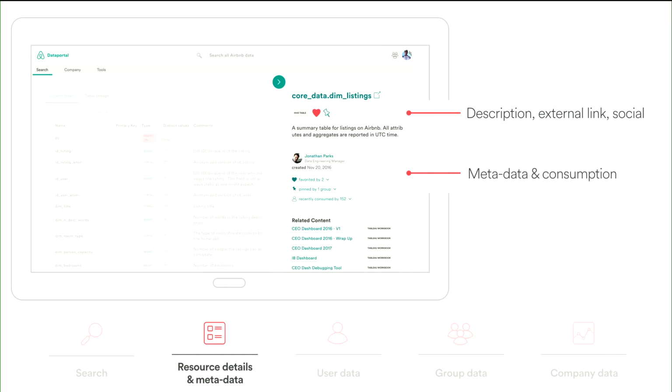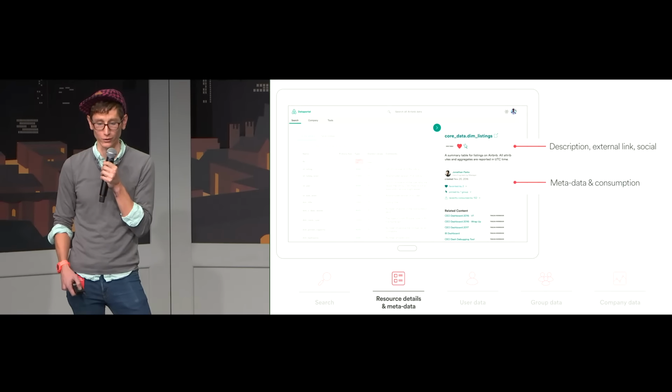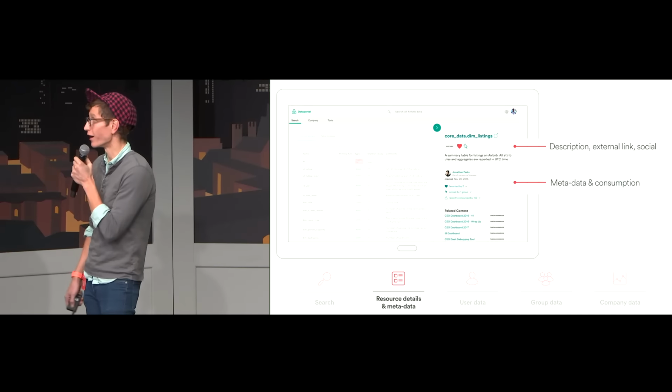Often these data aren't available anywhere else, and that's what makes the data portal really cool. And as John said, it's the relationships between the nodes in our graph that really help provide context to gauge relevancy.